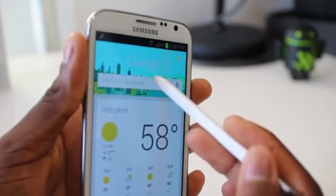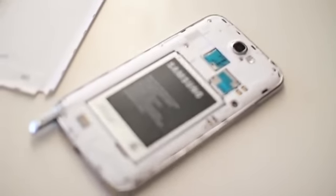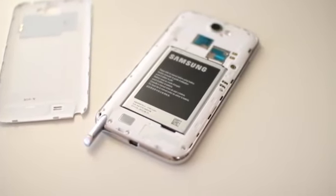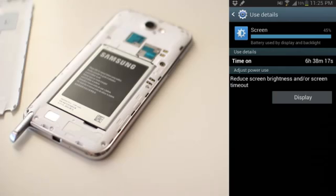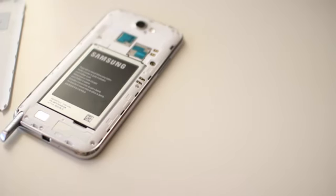So all this stuff bundles together in a stylus that fits neatly in the side of the Note, out of the way if you don't want it, and it's called the S Pen. And right next to that S Pen in the body is the second largest battery in any phone, coming in at 3,100 milliamp hours. And I actually tried to kill it. I tried for a full day, unsuccessfully. Constant use, 6.5 hours of screen on time, 22 hours of being on. I tried so hard, but it still wasn't dead. 10% left at 11:25 p.m., so I called it quits. Very, very impressive, long battery life on this guy.